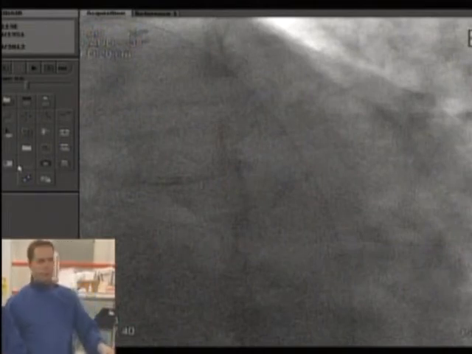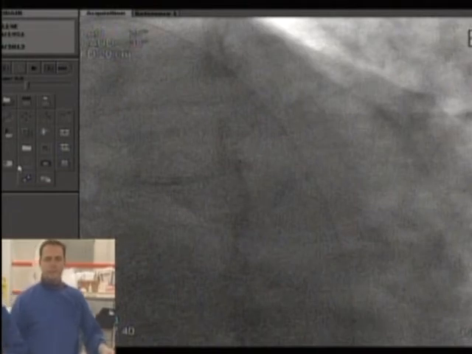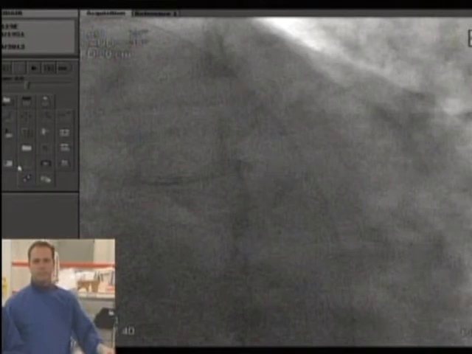Raised the question of whether the lesions were significant. Did you think about using FFR to be controversial? Yeah, no, I think that's another great question. This is a bare metal stent restenosis. It's significant, but not too severe in my mind. Also, it was implanted 12 years ago.